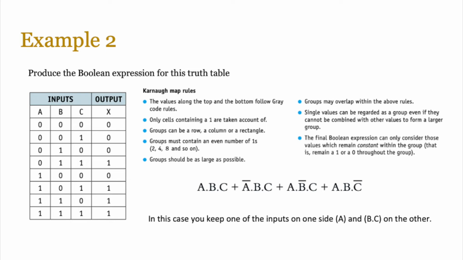If you get a 4-input expression like A, B, C, D, you then group A and B on one side and C and D on the other side. And you can choose which side you want these to be in, but you've got to follow gray code rules. That means start with 0, 0 and work your way up. Pause the video and have a go at this, and when you're ready, press play to see the solution.